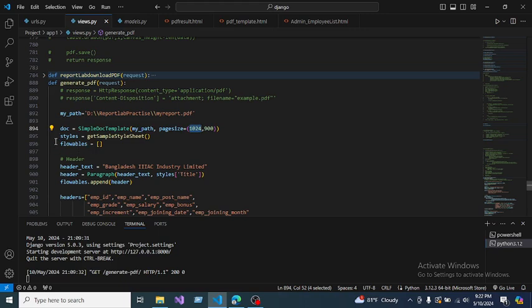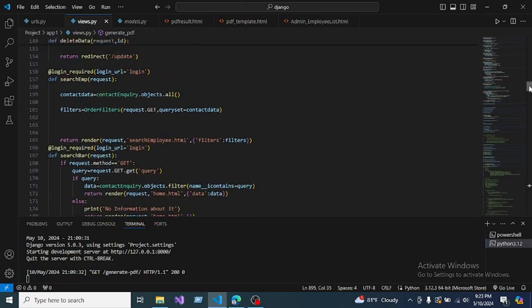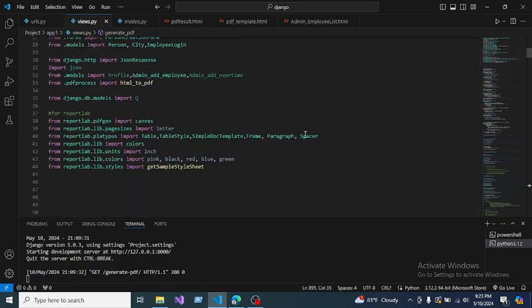Okay, now declare a variable styles references get a sample style sheet from styles. Okay, that all I have already declared in the import section. Get sample style sheet from styles.